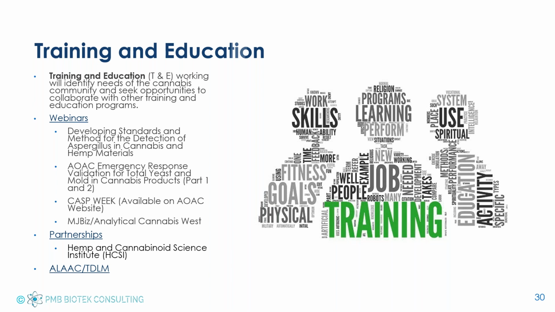And then we had our first CASP week in February. We had specific focuses on how you set up a cannabis lab, microbial contaminants, heavy metals, and one other category. The first three of those are all available on AOAC's website. They're free, and you can download any of the webinars and listen to them. The MJBizCon and Analytical Cannabis West ones you have to get from their websites, and I believe you have to have attended. We're also partnering with different groups.